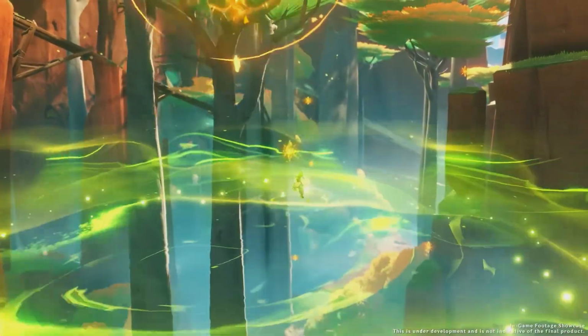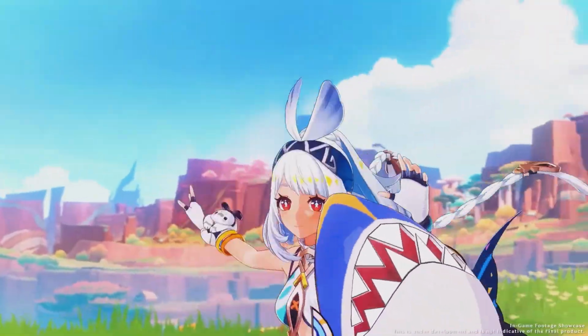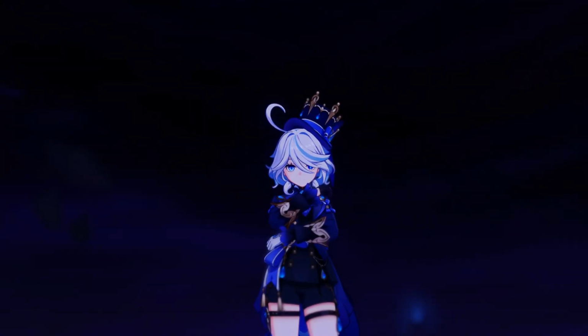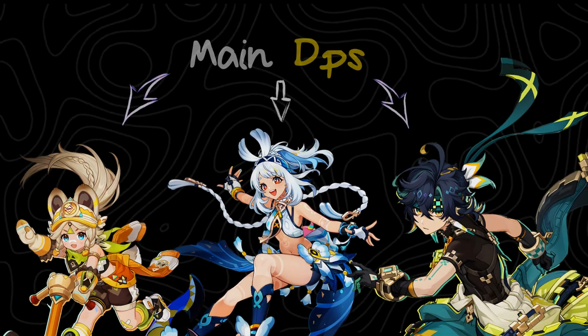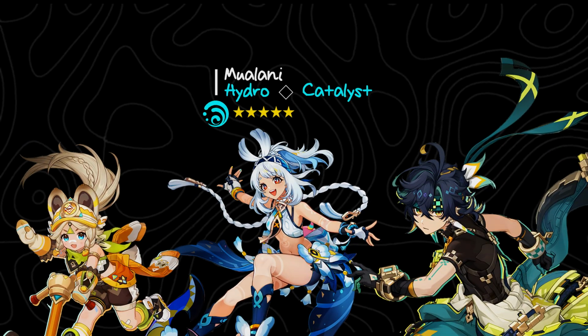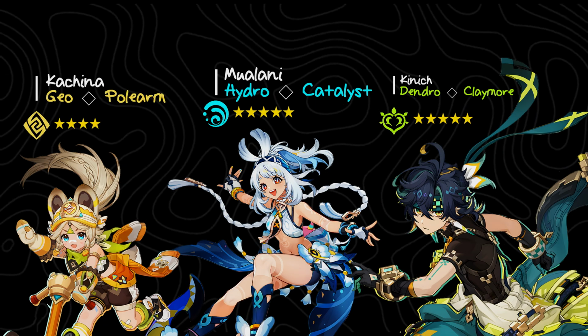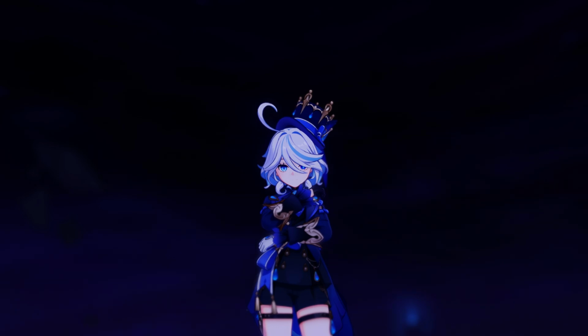Doing a quick character overview, in 5.0, 3 new characters will be introduced, called Mualani, Kinich, and Kachina. Now I won't cover their entire kit in this video, but we'll have a quick overview. Now all of them are main DPS characters. Mualani is a 5-star Hydro, Kinich is a 5-star Dendro, and finally Kachina is a 4-star Geo. That's pretty much everything you need to know right now. I'll make videos about their kits soon.